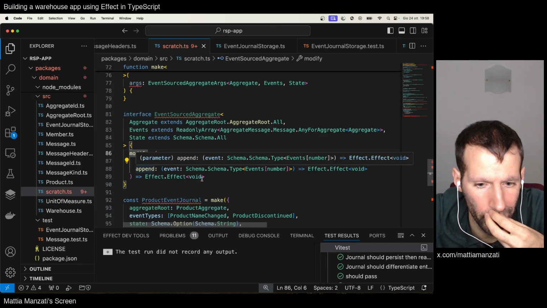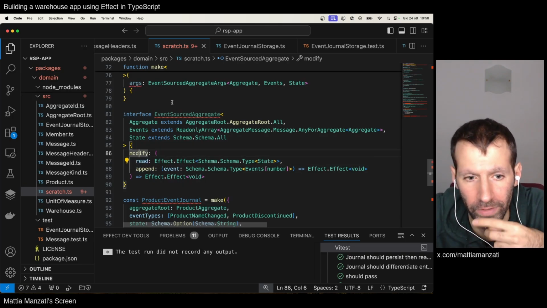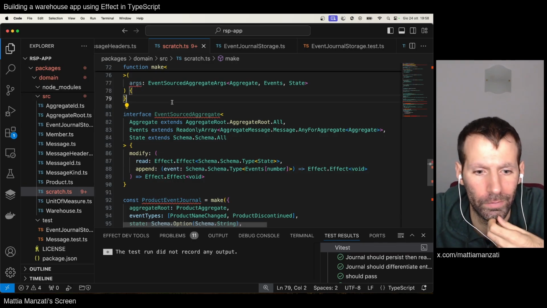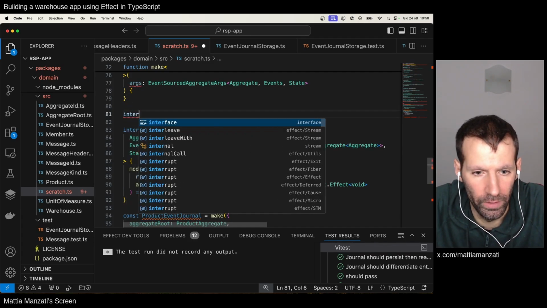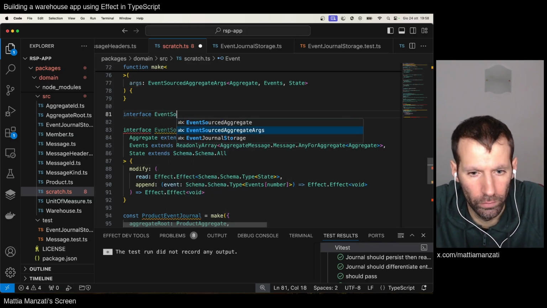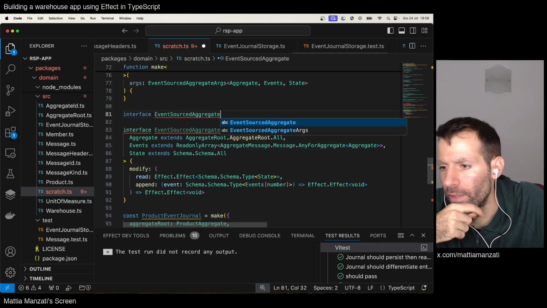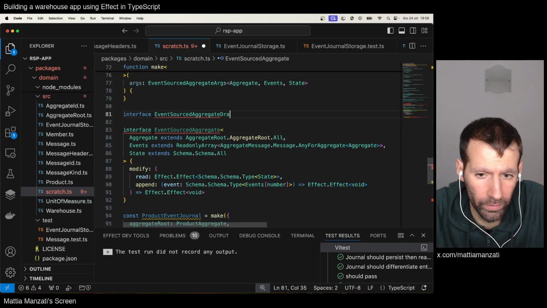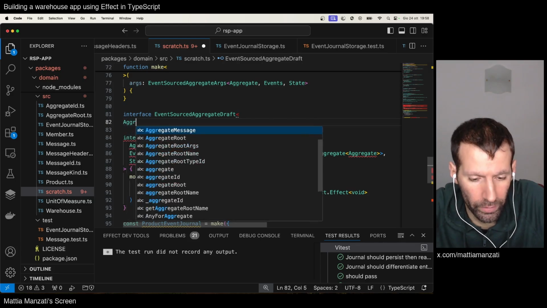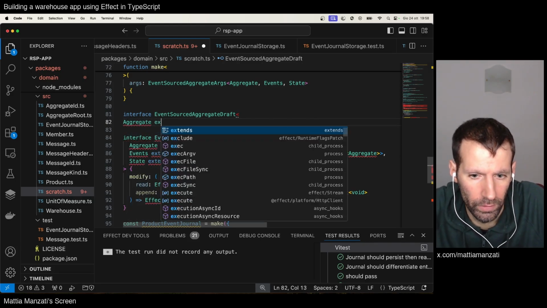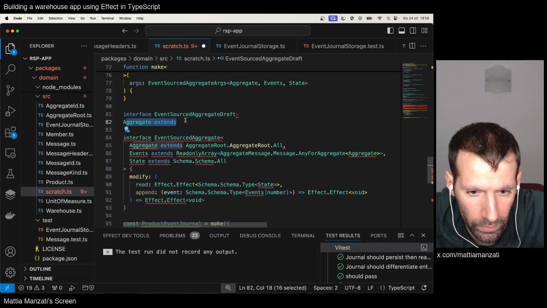Yeah, maybe I should extract those into something better, into something like interface EventSourcedAggregateDraft. I will call that. Yeah, draft. Aggregate extends. I don't care about the aggregate, because I already have that.